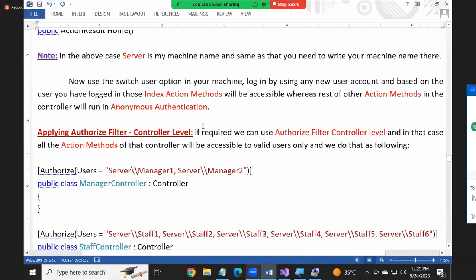Clear or not? Don't test directly the way I showed you. Sign out from the current user, log in as manager 1 and proceed. When you log in as manager 1 and click on home, it won't open a window again asking for the password. Already you logged in as manager, and directly it should work now.